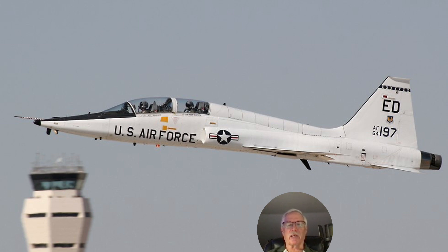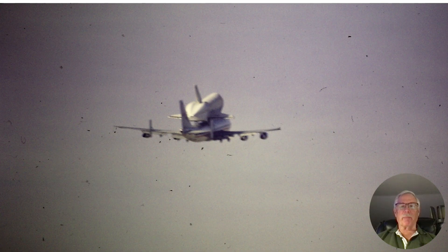For you purists out there — because I know somebody's going to mention it — that tower didn't exist in 1979. I don't have an old-time picture of a T-38 with the old red and white tower; they replaced it with a nice new modern tower. Anyway, the shuttle is climbing out, and as I get airborne, I noticed going down the runway there was all sorts of stuff laying on the runway.